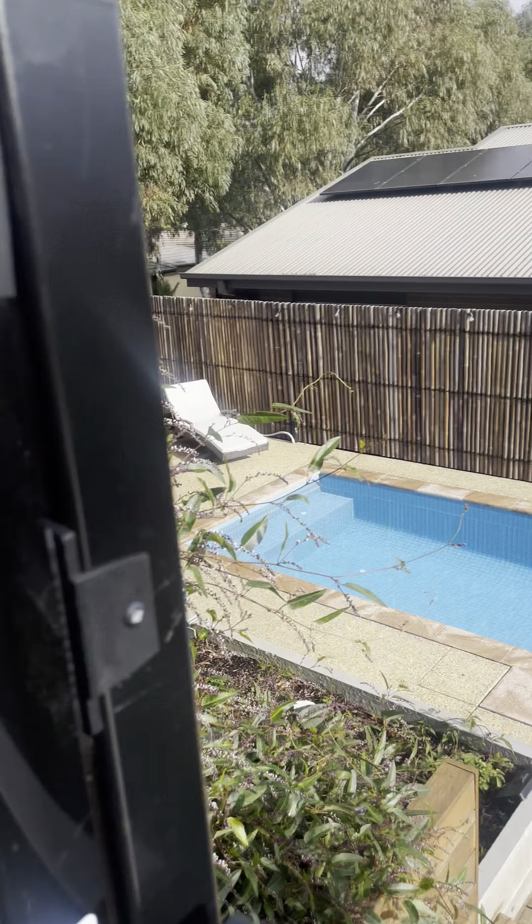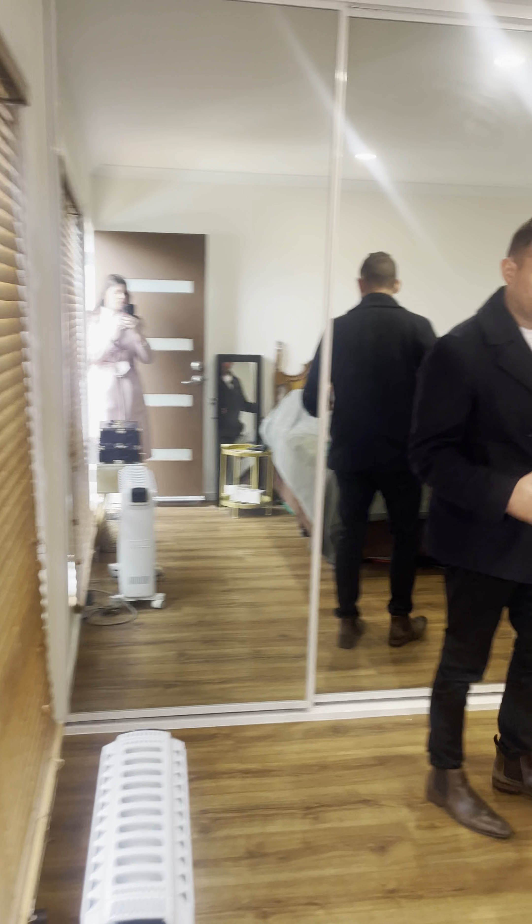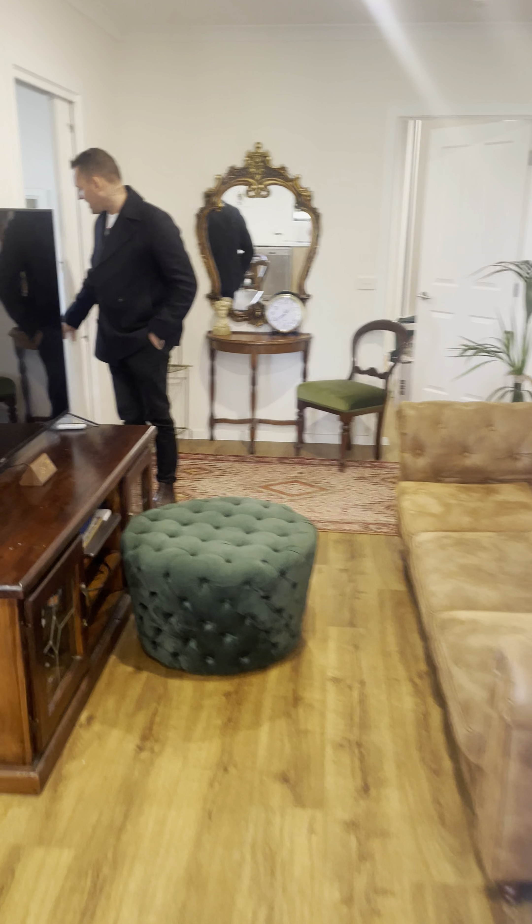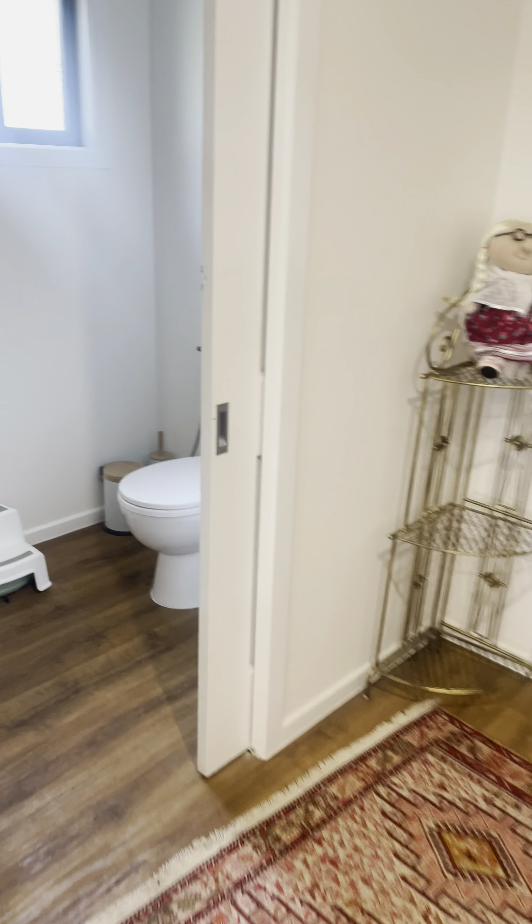This is something we know is sought after in the area, particularly with dual living — if you've got mum and dad living with you or visitors from overseas. This is quite a spacious spot. This is the one bedroom, and as we come through here, this is our kitchen, dining, and lounge space. It's got a split system heating and cooling up there as well — it's all decked out really well. And as I said earlier, yes it is fully permitted, so all above board. And here is the ensuite.